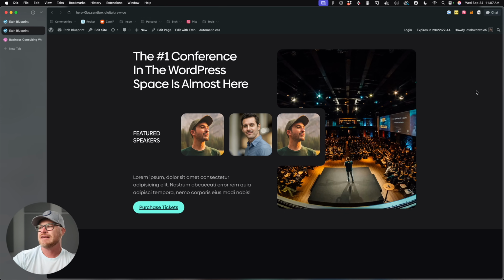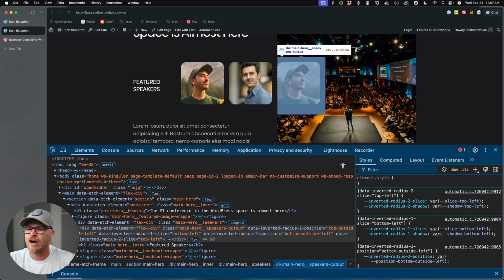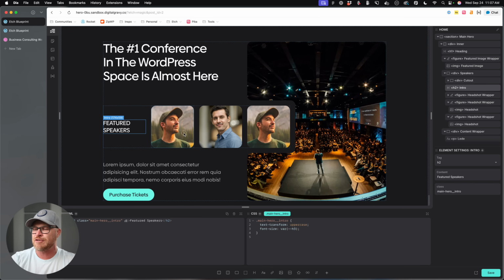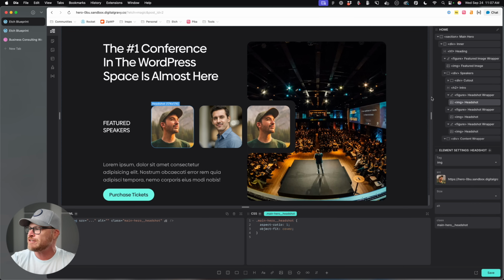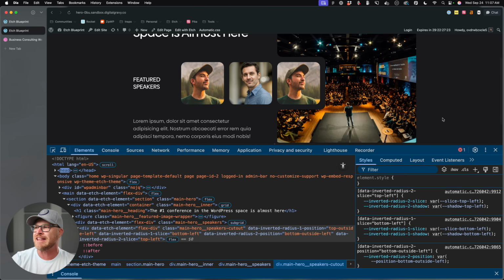I'm noticing something is off here. Figure, oh, the figures, that's right. Gutenberg likes to add margin by default. So I'm just gonna say margin of 0. And then let's go check that out on the front end, and that cleans that up.